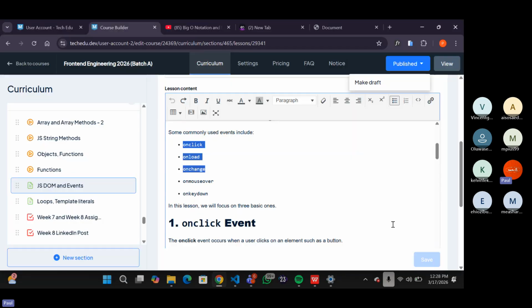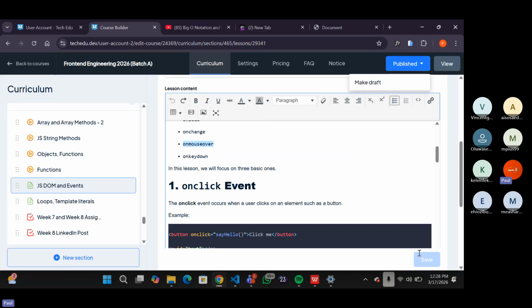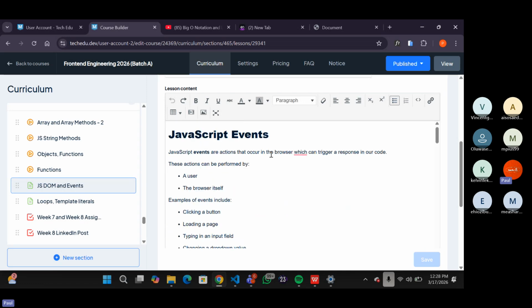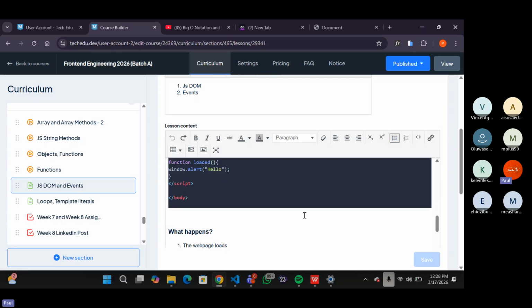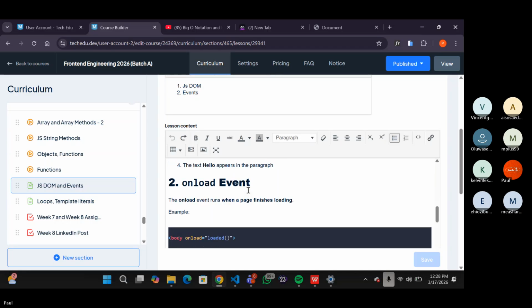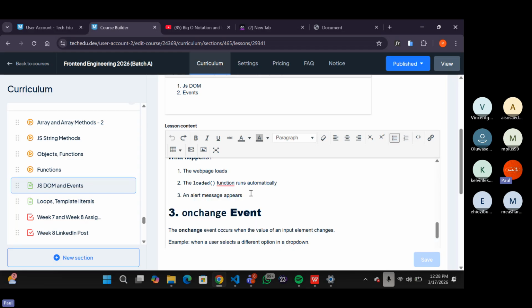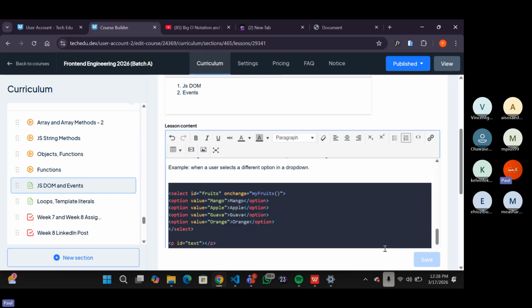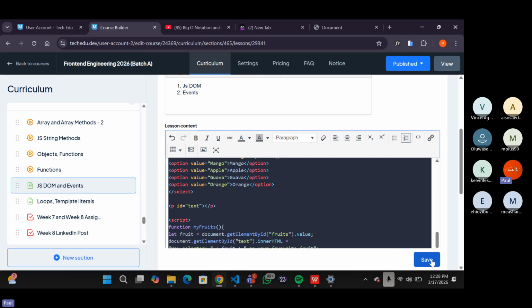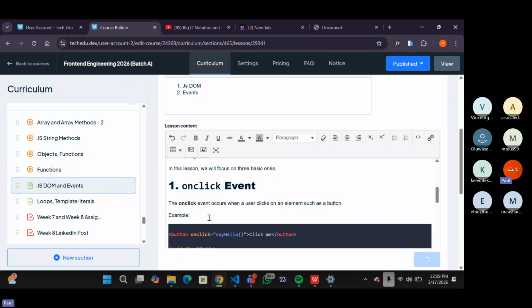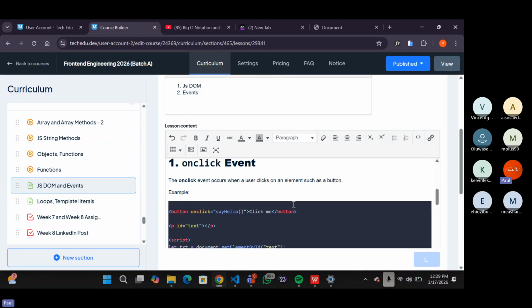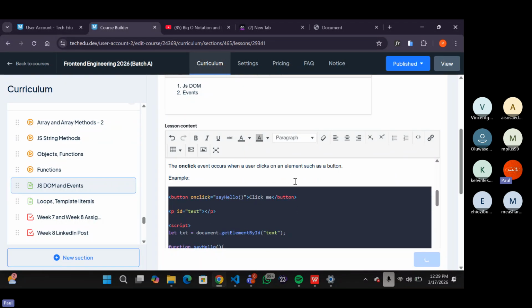For instance, just like I said before, let's try something. I want to add something to it. So let me just add a full stop here. Now, if I add a full stop here, you'll probably see a save. If I click on this save, bam, that's an event. That's clicking. You understand? That is basically what click says. So this onclick event occurs when a user clicks on an element, such as a button on your web page.